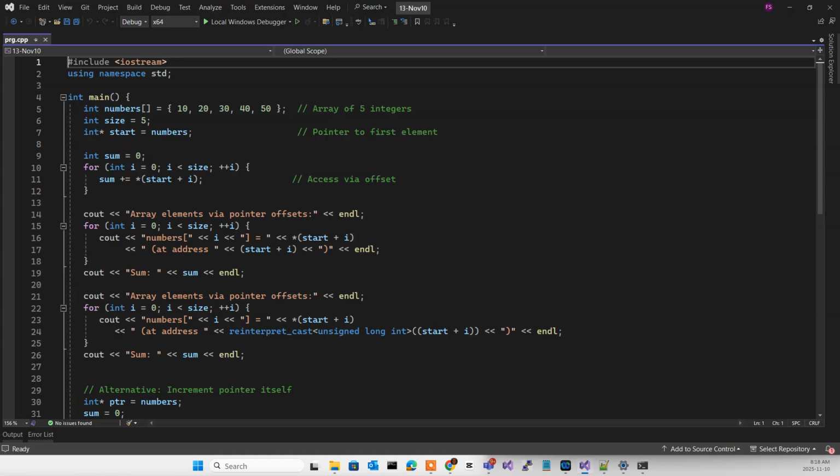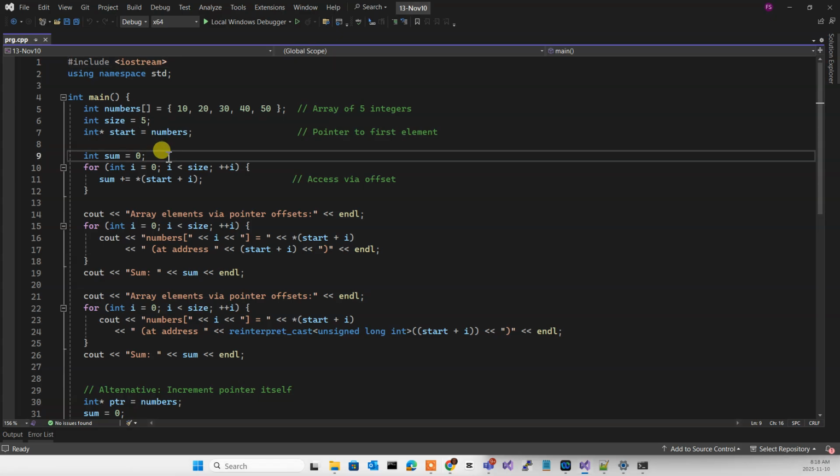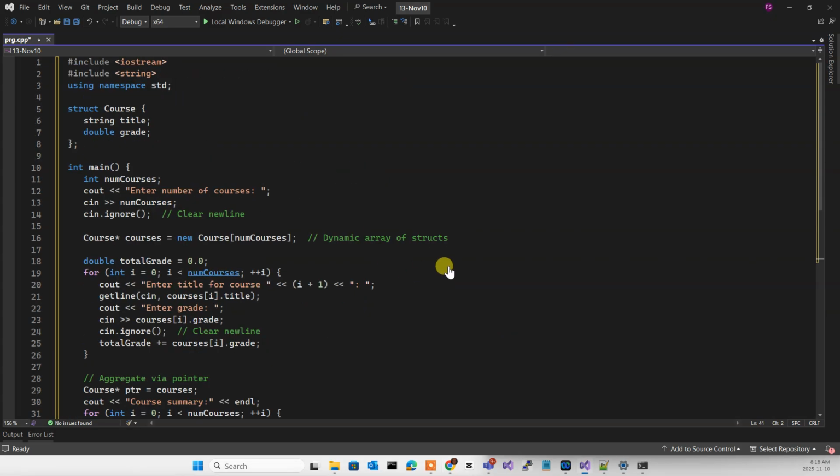After that, going through compound types. I have over here a structure called course that has title and a grade. Now what I can do over here, have a course pointer, courses, new courses, whatever. So I'm creating a dynamic array of structures, the exact same thing like the other one. So I can start getting the values one by one for the course and set everything over there.